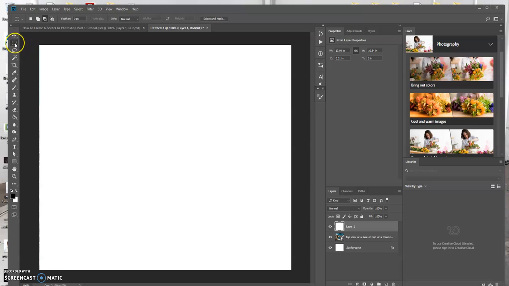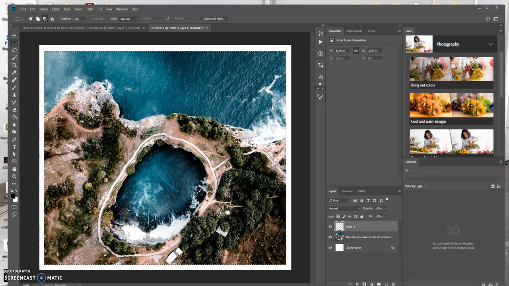I'm going to go back over to the rectangular marquee tool again, and I'm going to draw a second rectangle, or second selection basically, just slightly smaller than the canvas, so it appears that I'm creating a border. You can eyeball the size of the border that you want. Once you do that, hit your delete key, and now it deletes that section out of the layer. Hit Control D to deselect, and now you have this border.